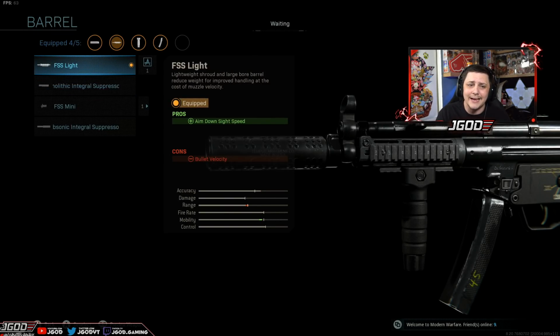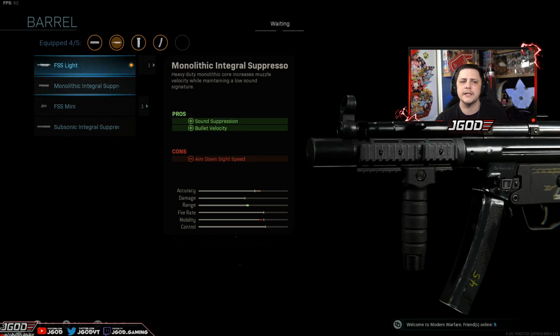You are using the FSS light, which decreases your bullet velocity, which decreases your range. So you're more likely to have hit reg issues because it's not going to necessarily feel like hit scan. So that's just a little bit of what I want to talk about with the class setup.